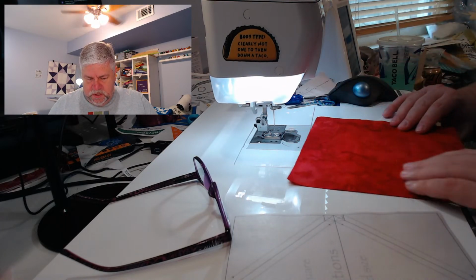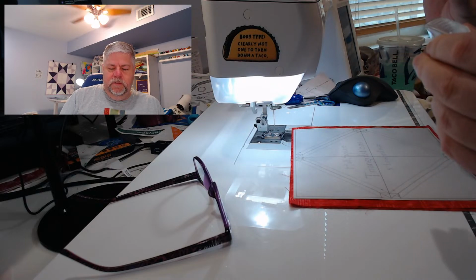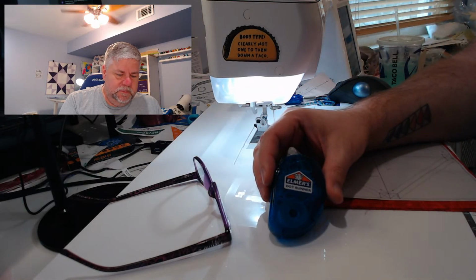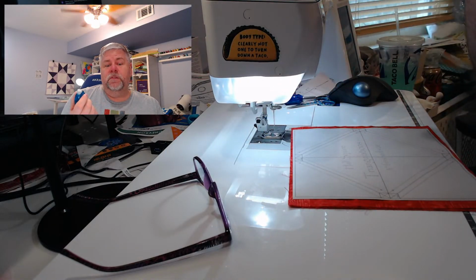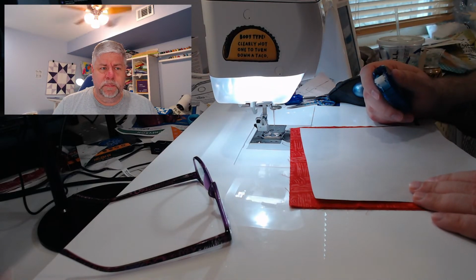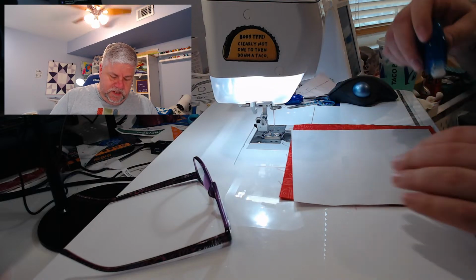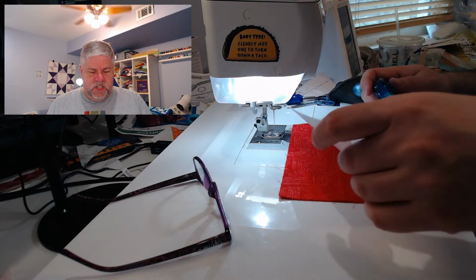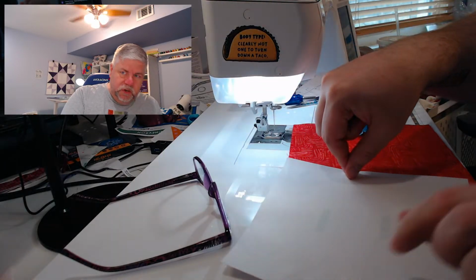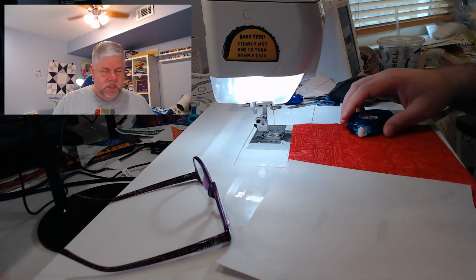The only thing you just got to make sure you do is, depending on how much wiggle room you gave yourself, make sure it lines up really good. I've said before, I use Elmer's dot runners. I get these at Walmart for like $2. Maybe it's like 5. I don't know. The refills, you get 2 of them in a pack and they're like 3, 4, $5. And I just put dots wherever the stitching line is not going to be. So I see the stitching lines are here, here, here, and here. So I did the 4 corners and I did the center just to avoid the stitching line.